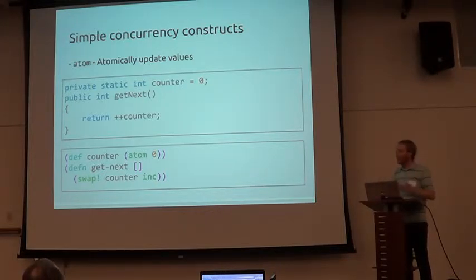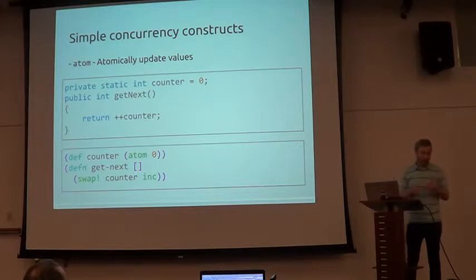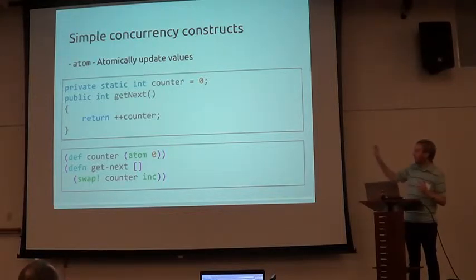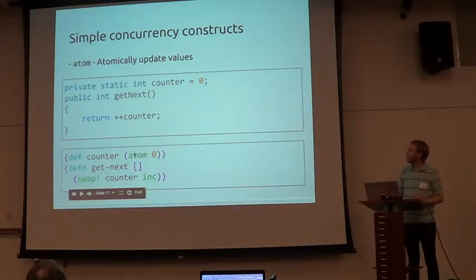And the typical way you would solve this in a language like Java or C# is you'd have lock objects. You would surround all this in locking constructs. And that's kind of tricky code to get right, especially once you get past a simple 3-line code case. So Clojure has something called atom.